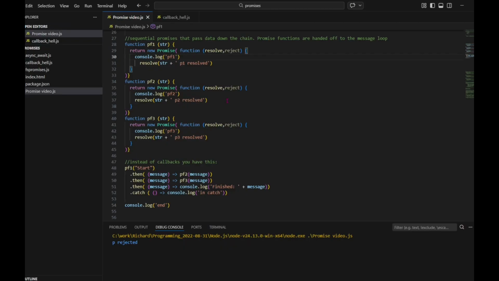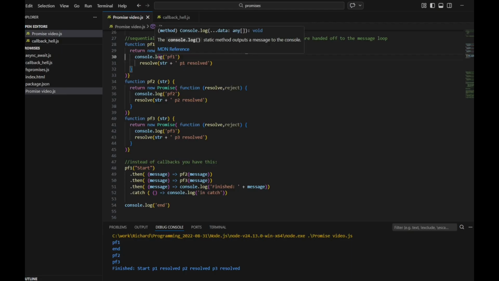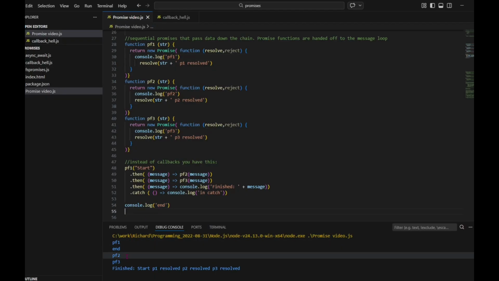In here, I'll just run it, and you can see they're not being executed sequentially, because promise function 1 is executed first, and then the console log end statement is done, and then it goes back to the queue and does 2 and 3, and then finally it's finished. So asynchronous, yes, but keep in mind that if you have heavy code in each one, it still takes time in the main queue. It still takes time to execute.